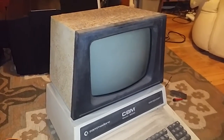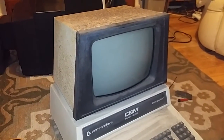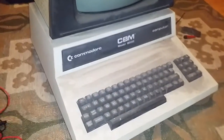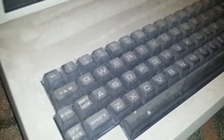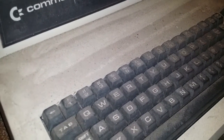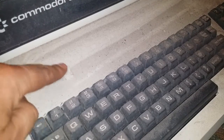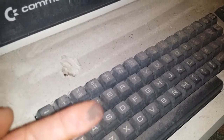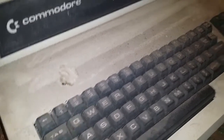In my opinion, it's still a good deal. So I have done very little to this. I haven't cleaned it. As you can see, it's in a pretty rough condition. If I run a wet finger over it, you can just see how black this thing is.